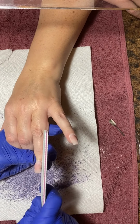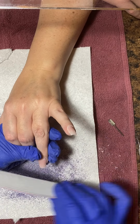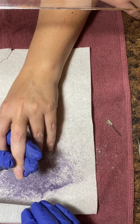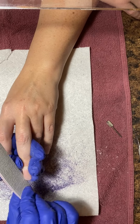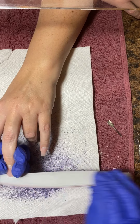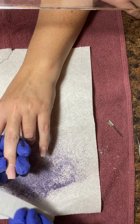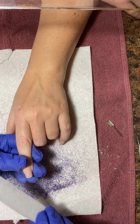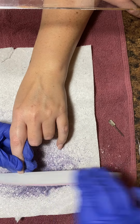My next steps are pretty self-explanatory. I always shape the nails the best that I can. Once I'm done prepping the nails, I'm just going to go in and shape them. And then take a nail brush with some Young Nail Swipe on it. I'm going to clean off the dust, dirt, debris, all of that may be left on the nails and on the hands. And that also dehydrates the nails.